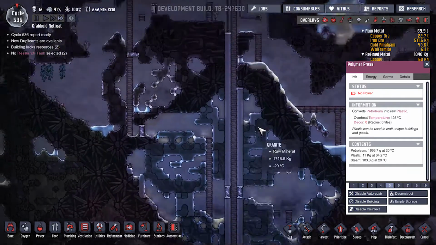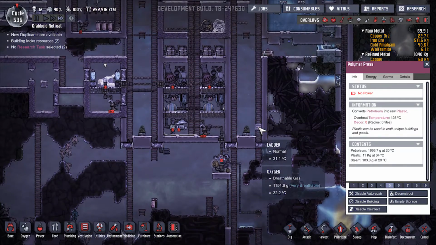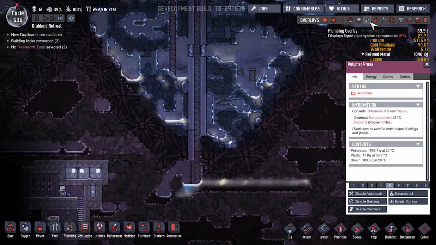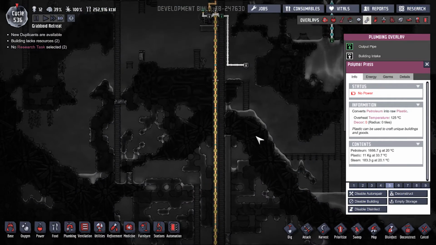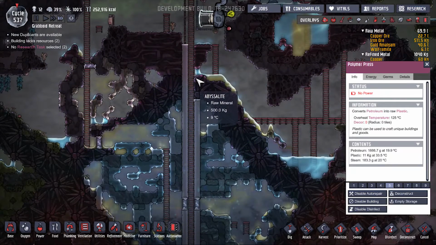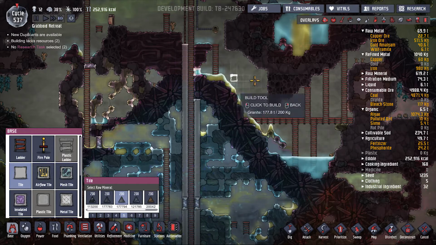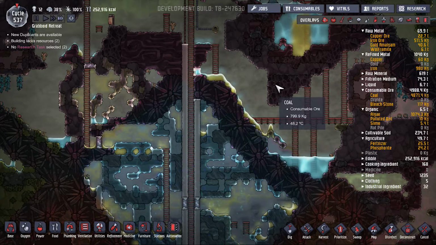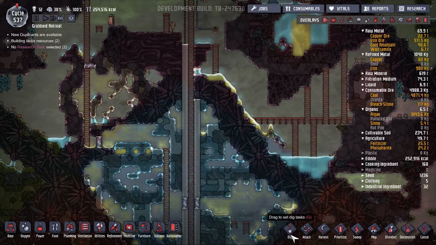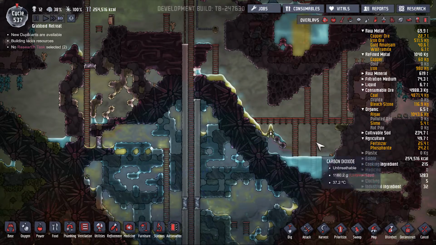We have a lot of polluted water down here. Why is that? Maybe just some of the ice melted up here. That would be bad. But it is getting filtered out and it built up over on that side. So it's not actually doing anything. So let's plug that up and hopefully this will all run down. Let's dig out that algae right there.